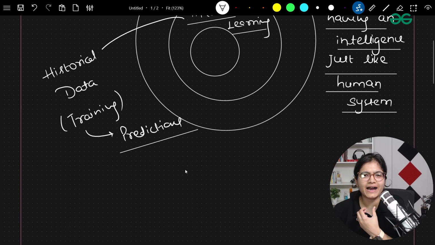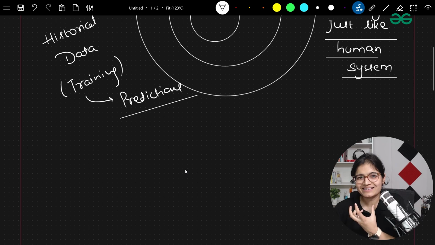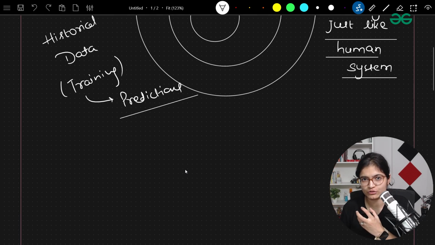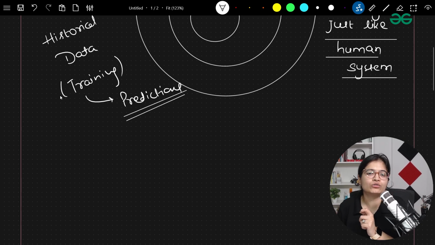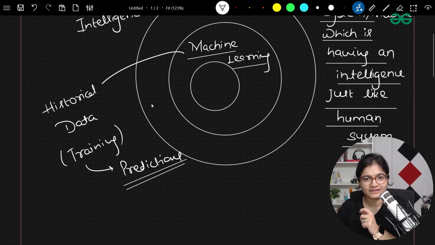For example, let's say I want to predict the price of a house. In that scenario, you give the model the past historical data of similar houses in the similar location where your house is located. Then you are training your model, meaning your model is learning, and then it gives me the prediction of what the optimal price of that particular house should be in the current scenario. So everything in machine learning works around the data set that we have. Okay? So whatever task we usually do in machine learning, you will observe that everything rotates around the historical data. Then after that, there comes the concept of deep learning.